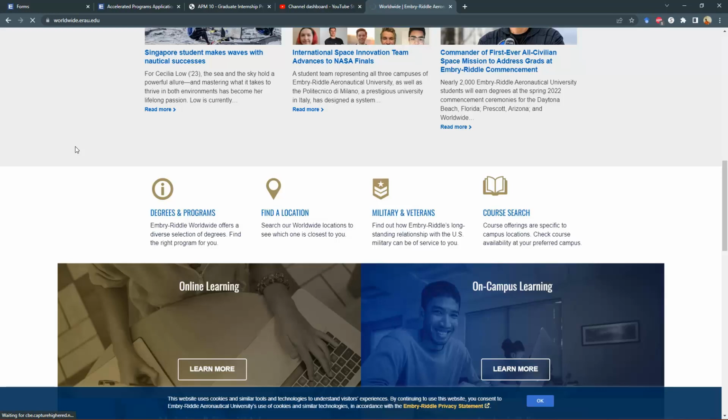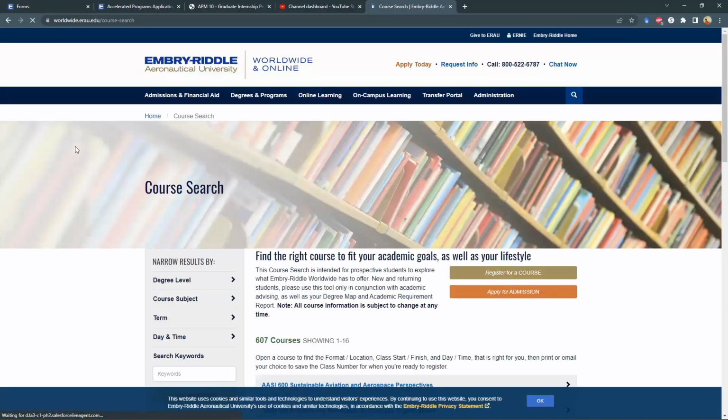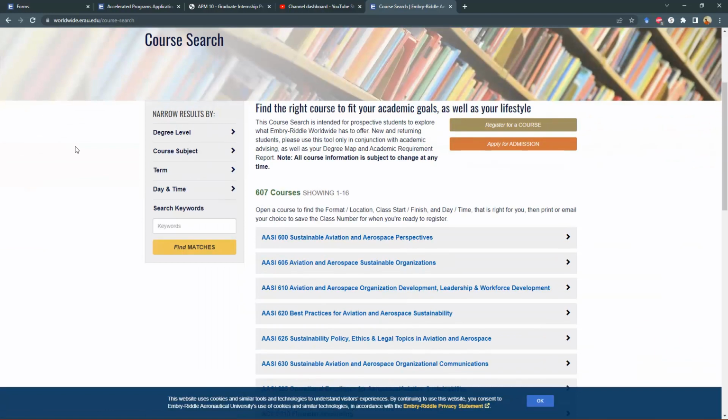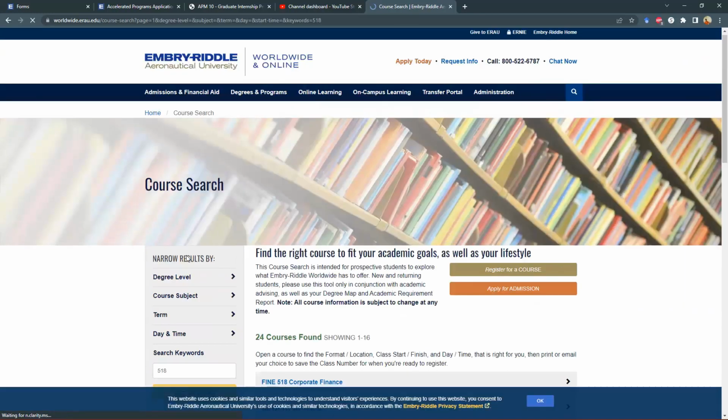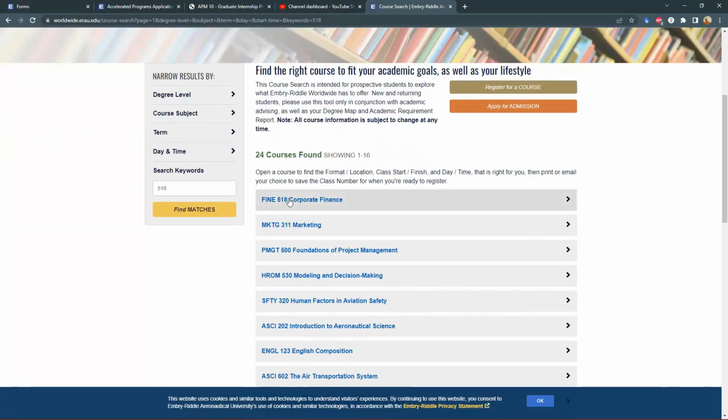Usually the courses in the bridge programs are mapped one-on-one. For example, a 514 is a 514, a 523 is a 523, and there is no equivalent to BA 511. There is an equivalent to 517 and there is an equivalent to 518. So let's assume we look for 518, a finance class. Just put that in the search bar here, 518, and click find matches. So it finds this 518.